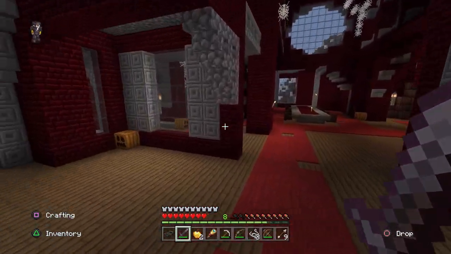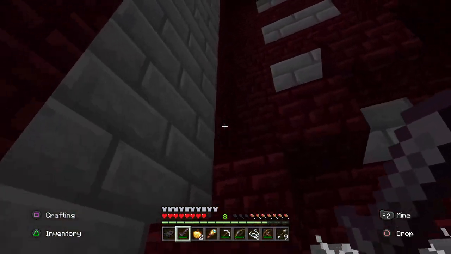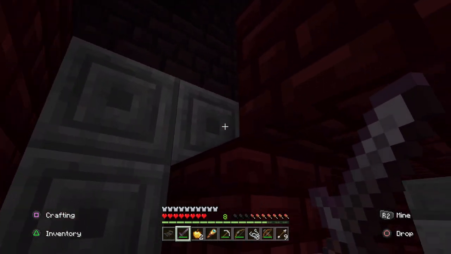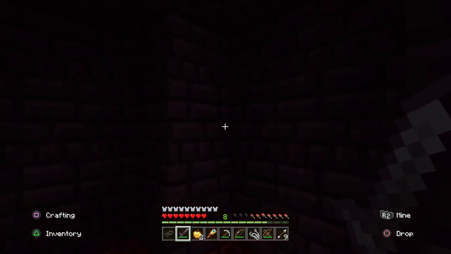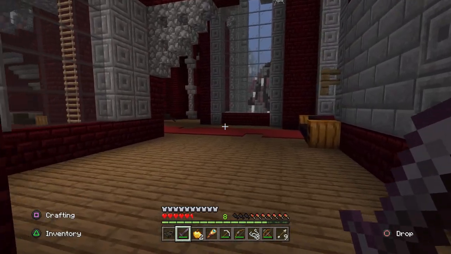Where else is this body part? Oh, this place looks scary-ish. Maybe up here. Maybe, though. Maybe. No, it's not up here. This place is ticked off. Okay, that's ticked off.